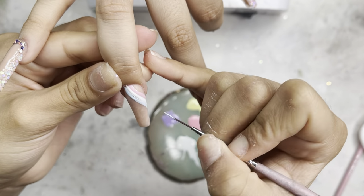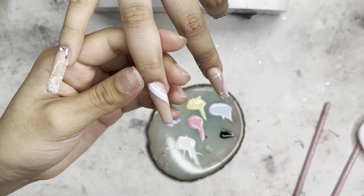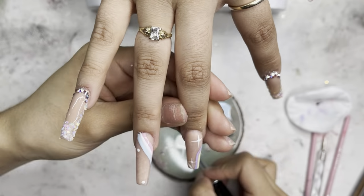But I don't know. Definitely comment down below your thoughts and opinions. I love that I did put a second layer because I feel like it looked a little bit better and more of a pop. And then after I'm done doing that, I'm going to be doing my little sparkles. So I did one at the top left and then one at the bottom right.